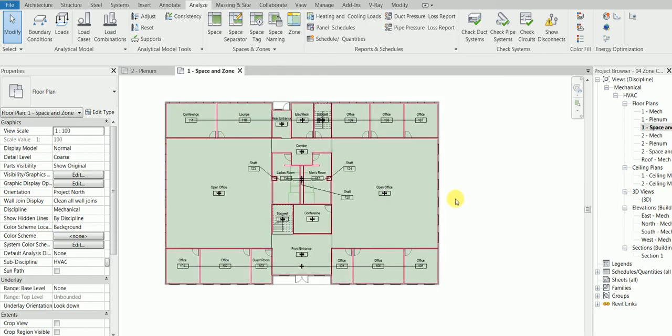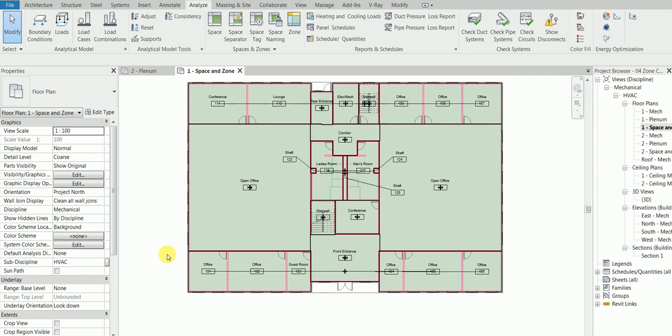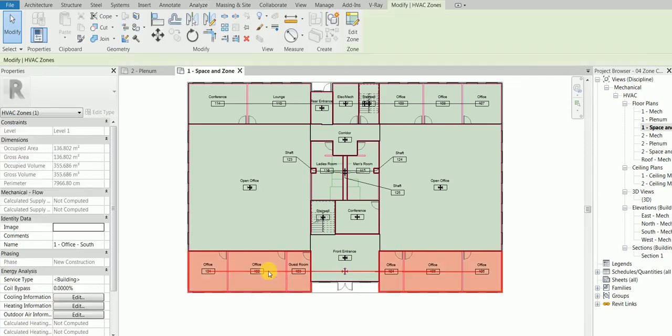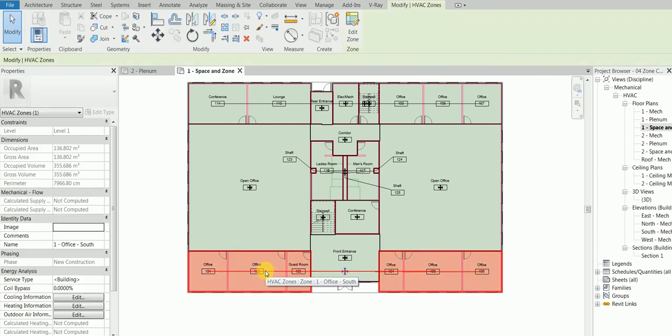Now, for us to do heat and load calculation, you need to know something very important. This is called a zone. We've also finished the zones. You would be saying, John, this is good what you have done, but I'd like to differentiate between spaces and zones. When I look at this, it looks good, but I would like to have it differentiated, because when I selected it, you could see it in red color.